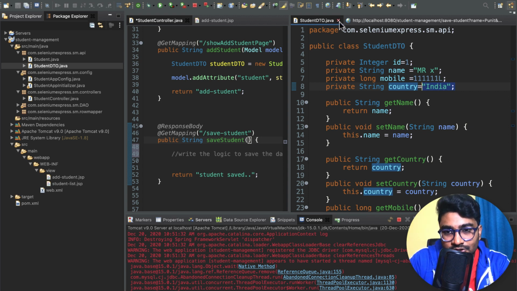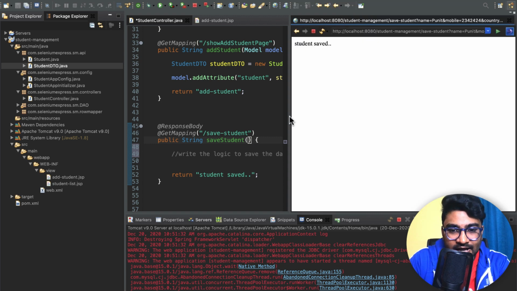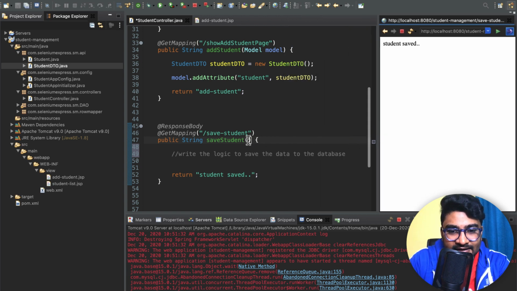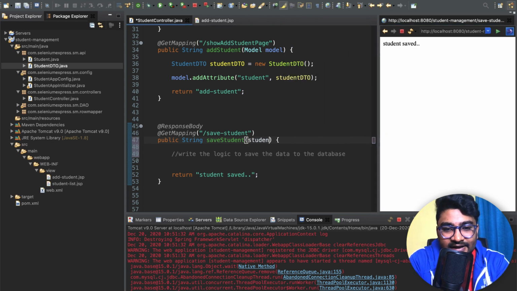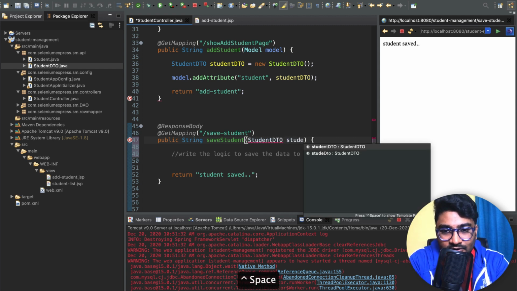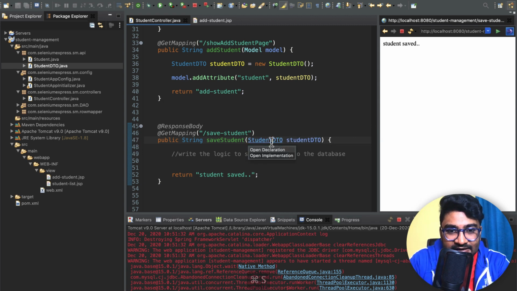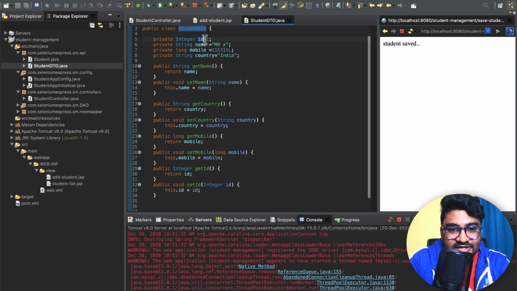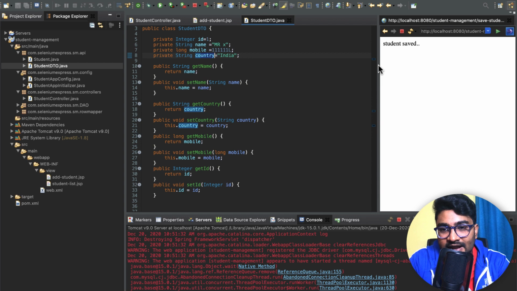So let me close it for now. Let me close the student DTO and do one thing. Right here inside the save student, let me write only student DTO. Make sure inside this student DTO you have all these fields matching your parameter names.